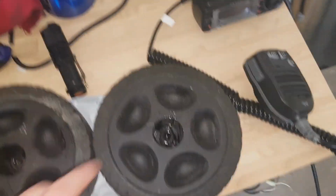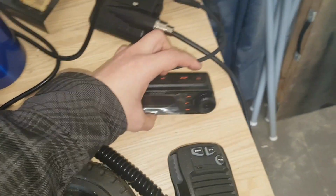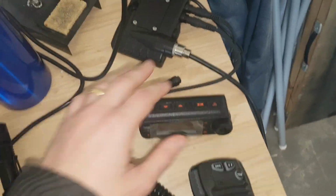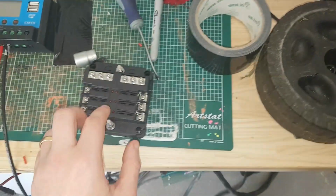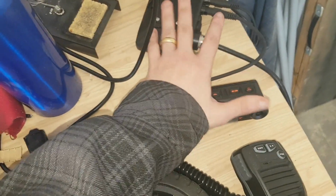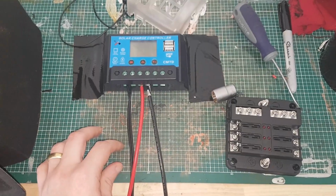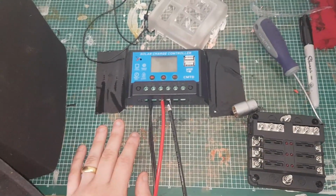So the main thing to be connected is, ignore this, this is for the robot, this little boyo here, which cables are down there. So this will then be run into here. Temporarily, this radio is not mine, this is lent to me by my friend, so this will not be permanently mounted. It'll just be put in for the meantime until I get one of my own. So let's go out and get started putting all this in.